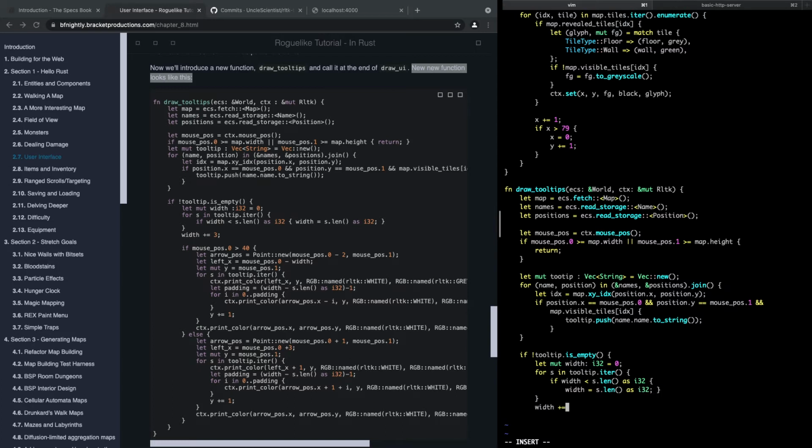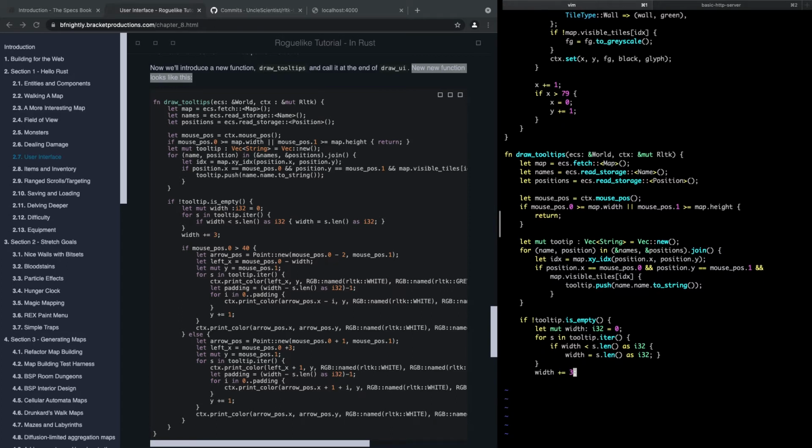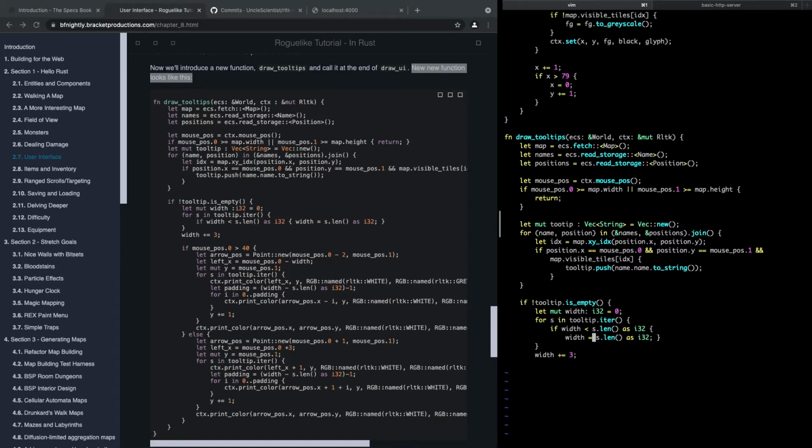Width plus equals 3. What's this doing? So it's saying if the width is less than the length, then the width is equal to the length, and then we add 3 to the width.